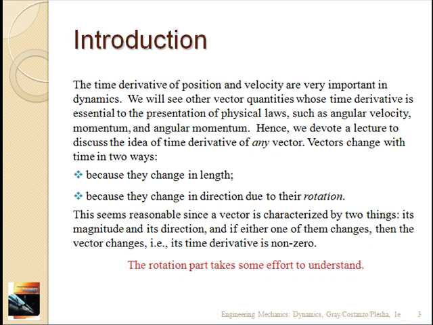And it's tricky because of this. A vector has a magnitude and a direction. If the magnitude changes, but the direction does not, obviously there's a time derivative to the vector. But similarly, if the magnitude is constant, but the vector is rotating, there is also a non-zero time derivative. So we have to be able to deal with derivatives taking into account both the change in length and the change in direction. And it's this direction part that makes it a little bit tricky.